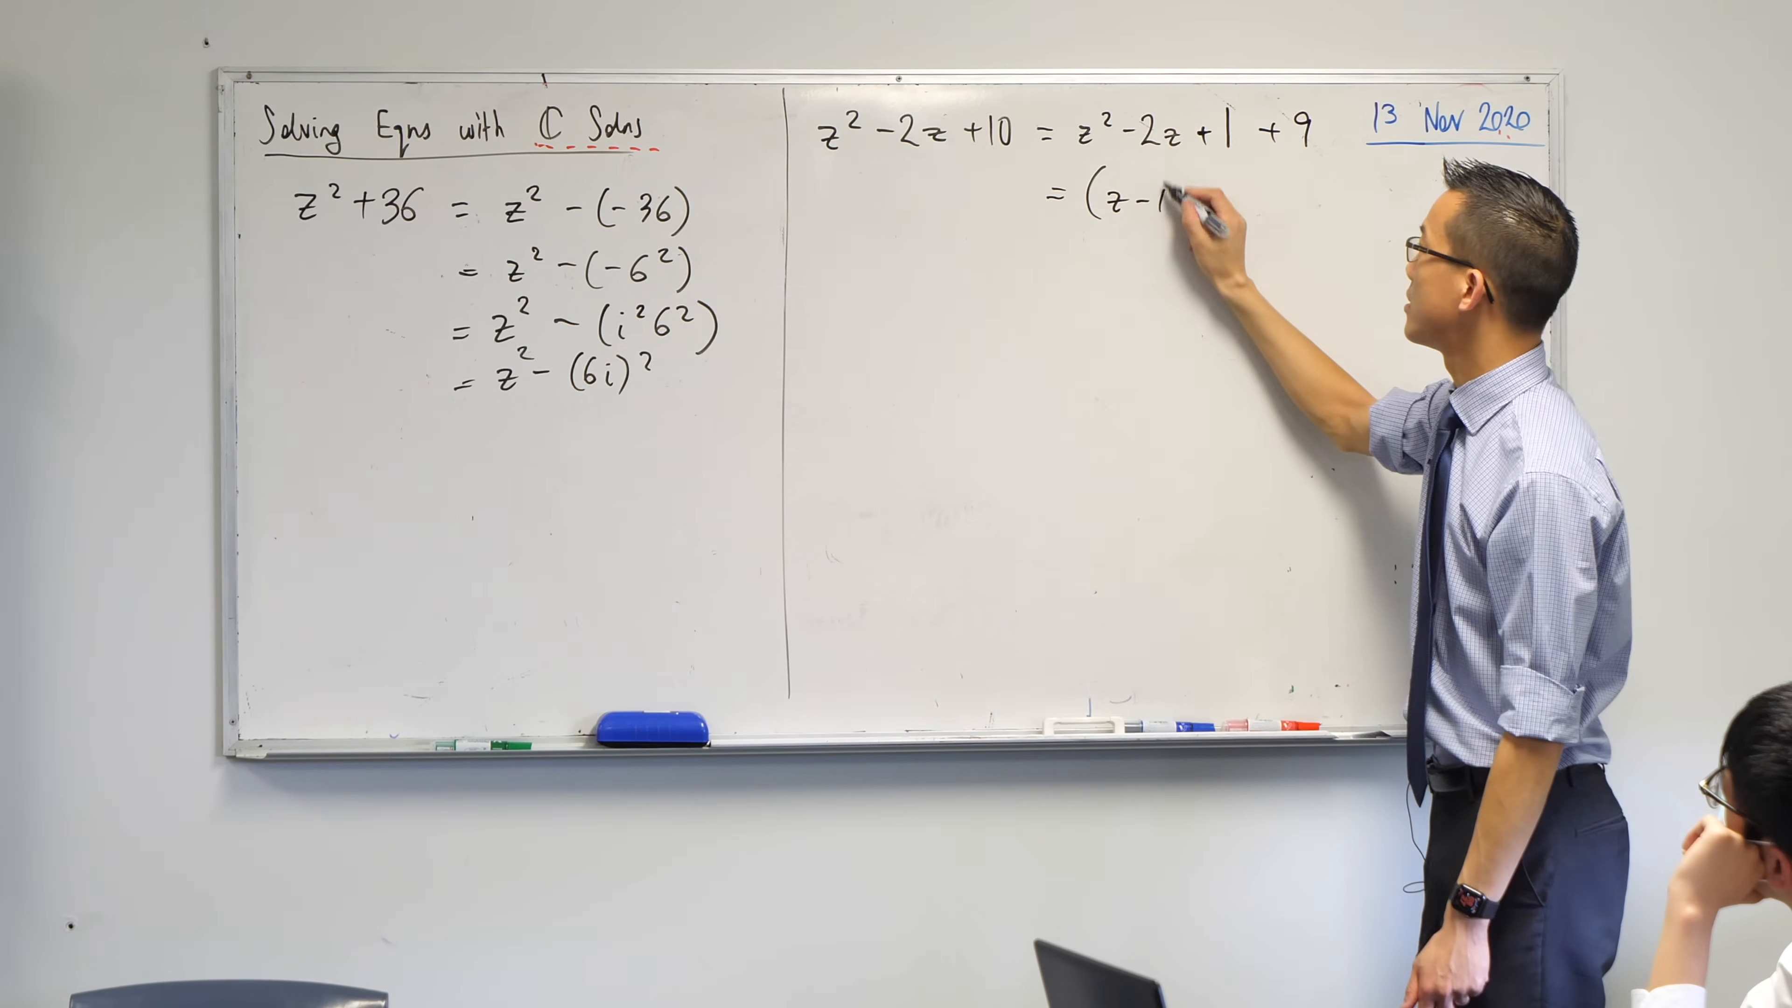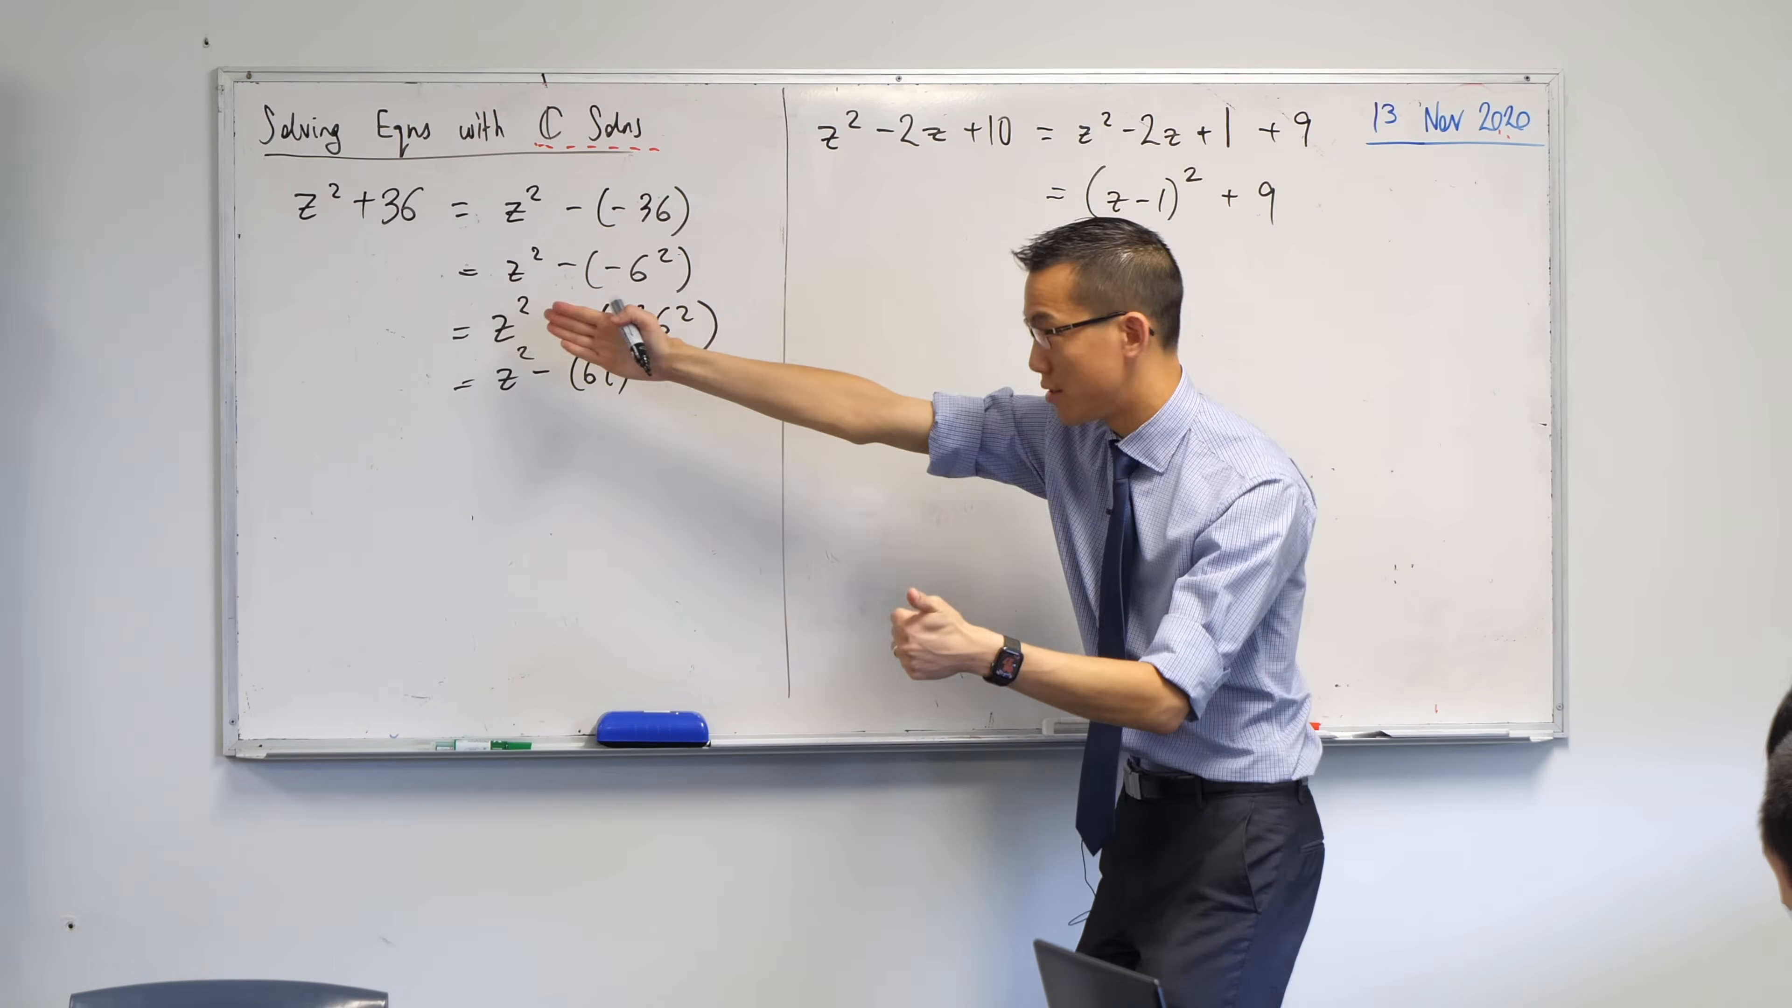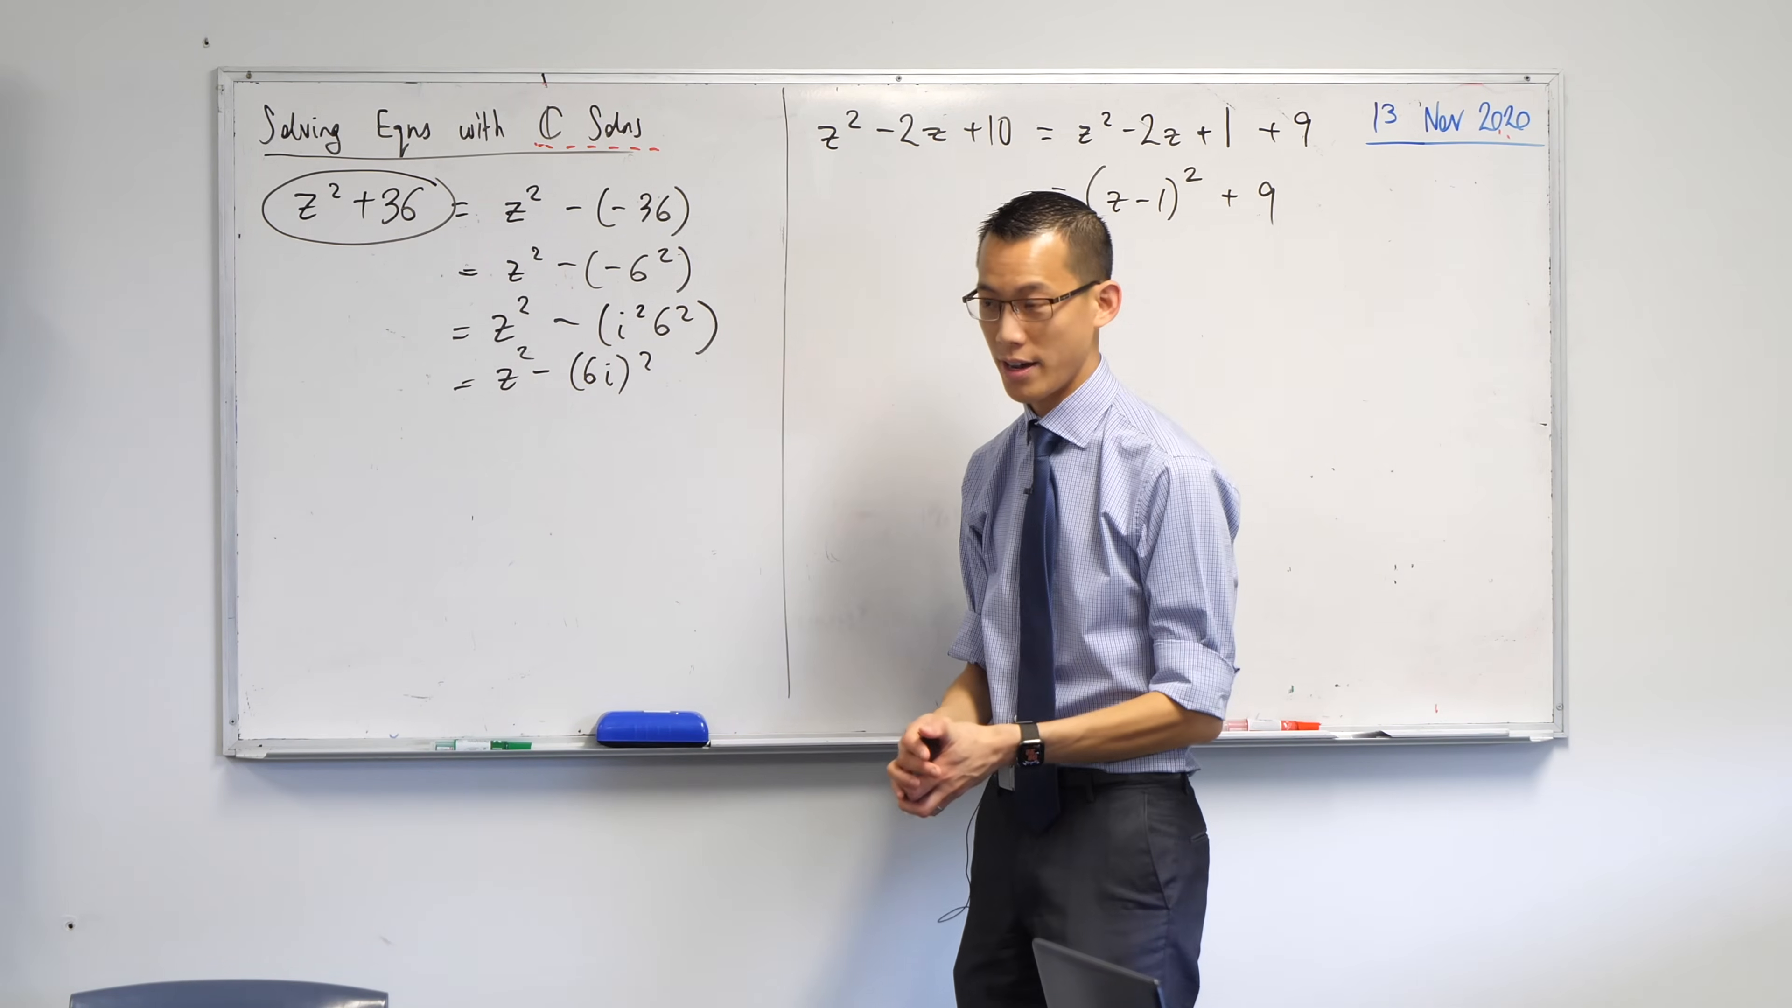So you're like, now what I've got here is a square, and this doesn't look like difference of squares, but I've already illustrated that it's not hard to change it into that form. Does that make sense? So I guess what I'm trying to say is, number one, be cautious of turning expressions into equations, and number two, now that you have complex numbers up your belt, up your sleeve, you can actually not just handle difference of squares, you can handle sums of squares. Okay?